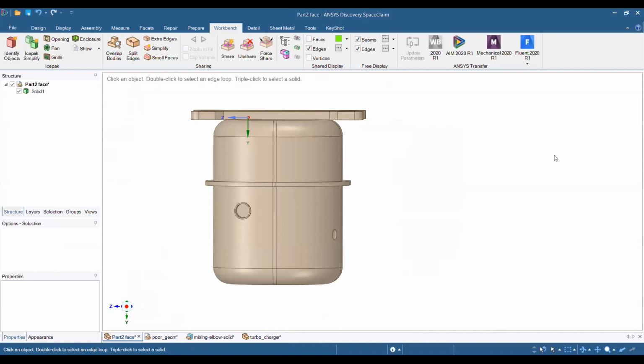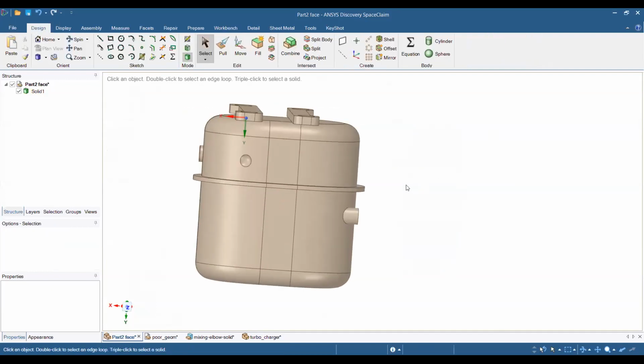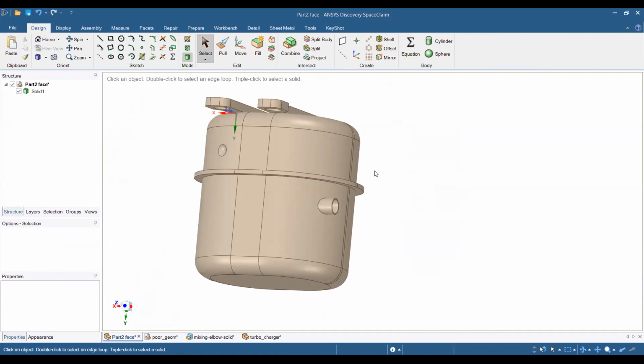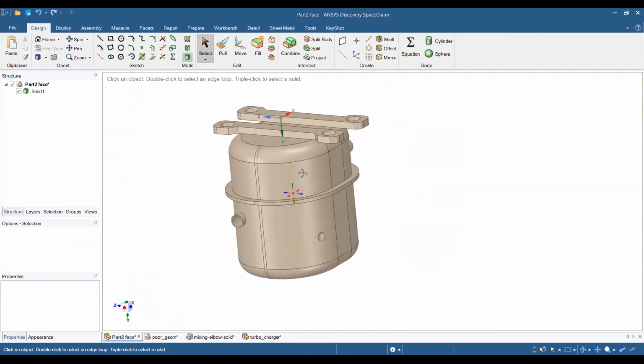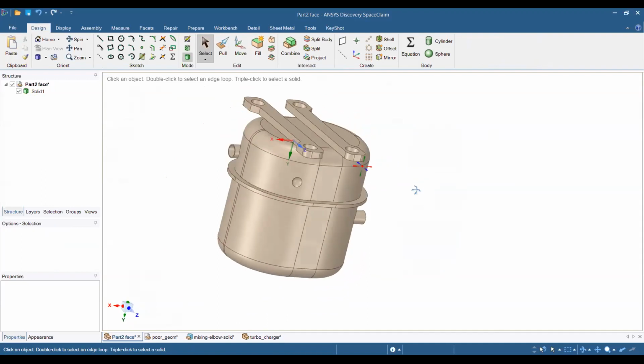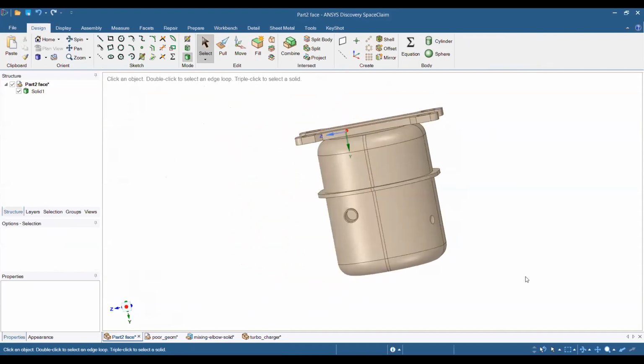So what you can see on your screen right now is ANSYS Discovery SpaceClaim version 2020 R1. I have an example case already loaded in the user window. And we will start talking about the basic mouse controls that you'd need to know in order to follow the demonstration. So right now I have a random CAD model on the design window, which is this space over here.